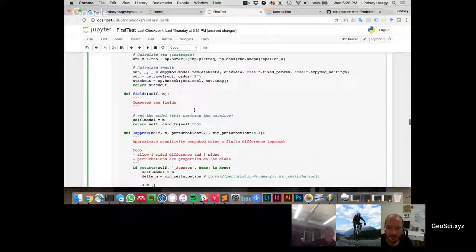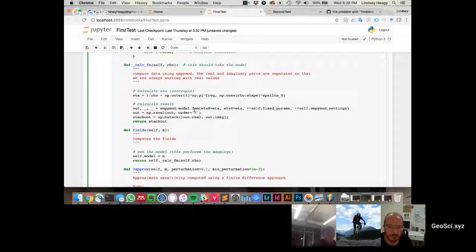And then Peter, to the point about vertical and horizontal resistivity versus inverting for the anisotropy and vertical resistivity, that's something that would be interesting to play around with, and it can be achieved through the mappings. The sensitivity should take care of that difference with the scaling. Maybe, but I don't know. It would be interesting to see, because in that case what you're changing is the space in which you're searching.